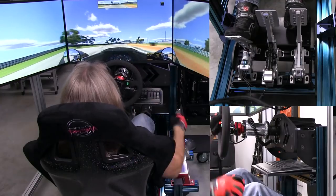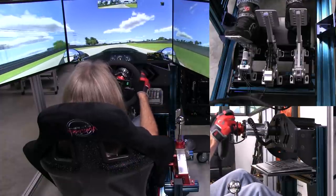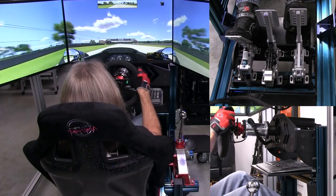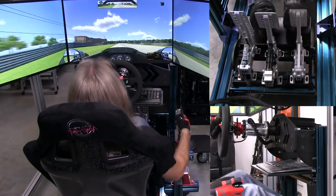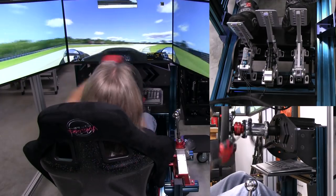We're in iRacing, we're at Sebring and the Lotus 79. And we're doing some heel and toe shifting in this Lotus. Now this Lotus doesn't require you to use the clutch as much as you see me using it here, but this is how I train and practice. So the car I run, you need to use the clutch every time you shift. So it's good practice.